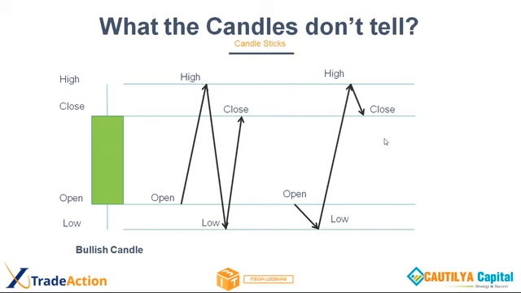Friends, in both these cases, the candle is the same candle, the same green candle. This is the only factor which you as a trader will not know, whether it formed the high first or the low first. The price can form high and then low, or it can form the low and then form the high. Both are fair and correct. This is one aspect that is never visible in a candlestick.